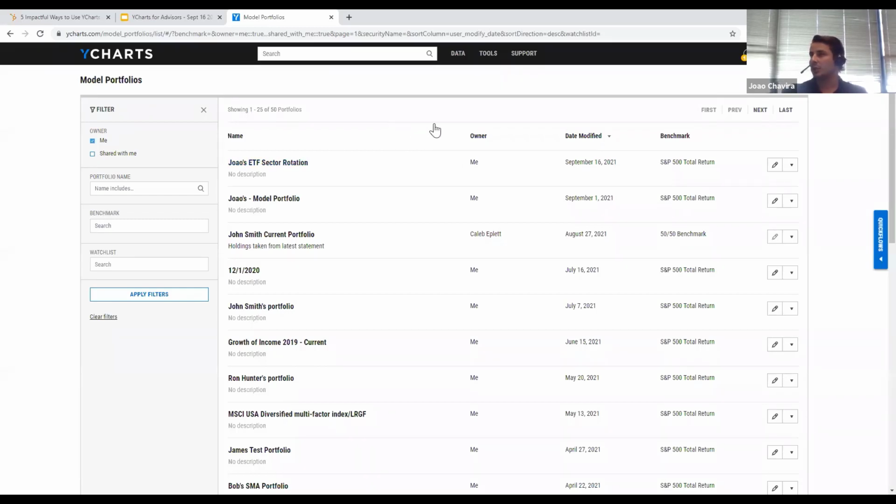As they're making those changes and building out the portfolios, they're going to have the ability to push these over to the advisor's account so that they have access to these as well. So being able to come in here and make a change to a portfolio that you guys talked about, maybe it was a quarterly change, maybe it was a change at the beginning of the year, you can make that change and give that access to your advisors.